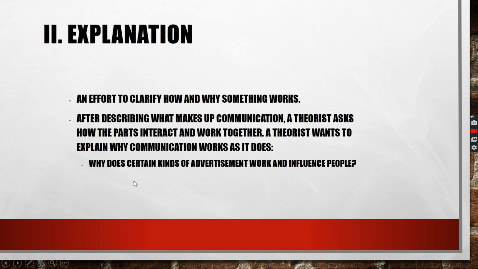For example, why do certain kinds of advertisement work and influence people? Not all advertisements have the capability to influence people or to push them to buy certain things. Only certain advertisements have succeeded in making people buy certain products. So you may want to understand why this works and other parts of advertisement don't work. So you seek to explain the success or the failure of communication.